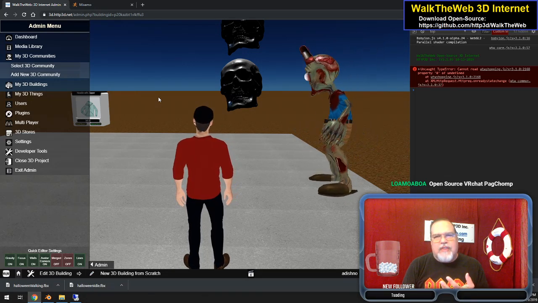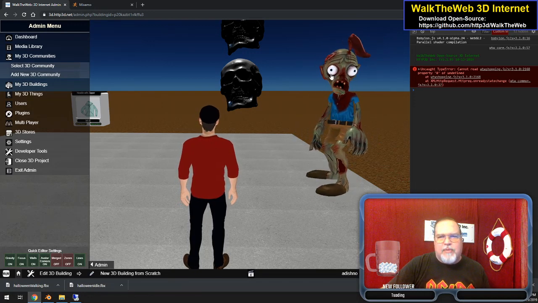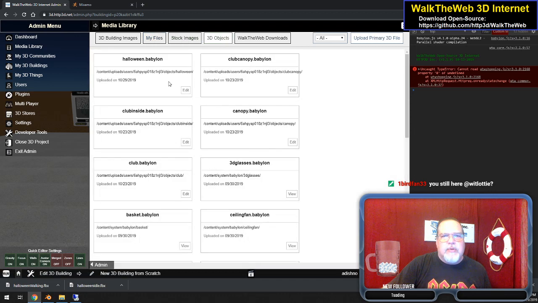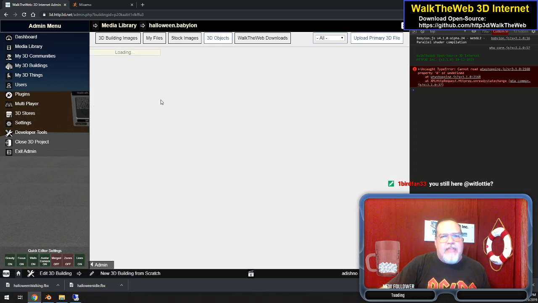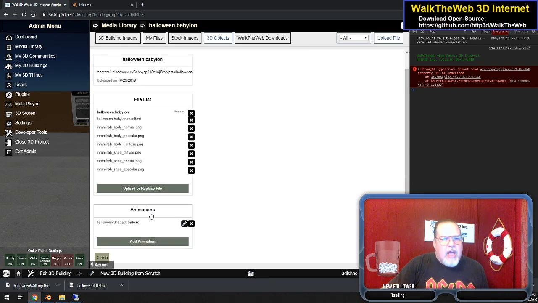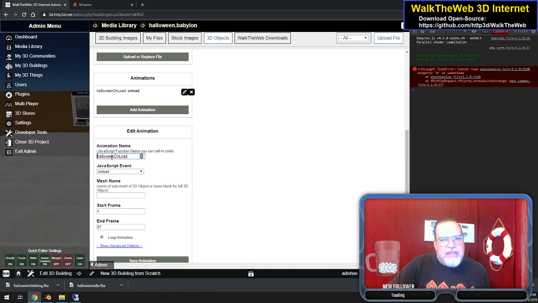You can also create things in Blender, which, for example, we took these from Blender right here. I set it up where all you have to do is import the object, export from Blender as a Babylon object, load it into here, and then you can set all the different files, which includes any of your extra stuff that needs to travel with it, like your images. You can also add animations, and you can define what type of animation you want it to do. This is all available through JavaScript too, so you can call it from another program. You can do all kinds of cool stuff like that.